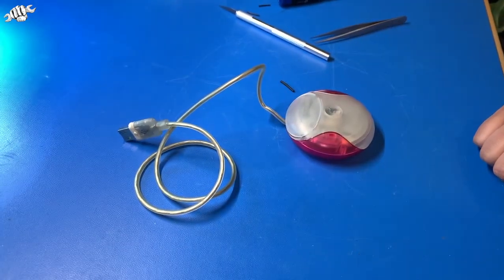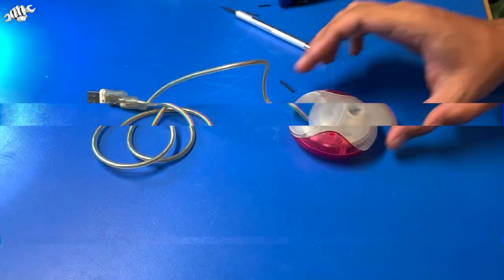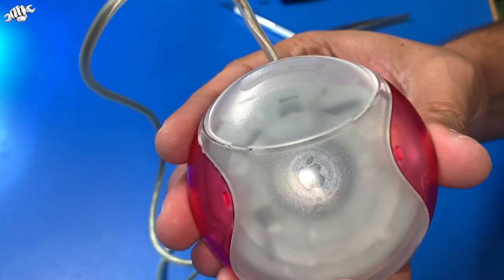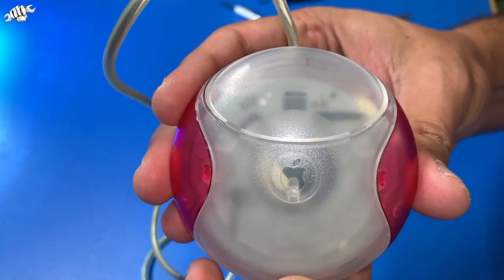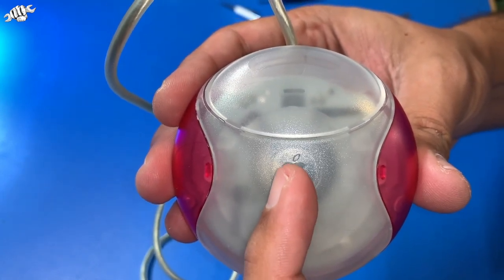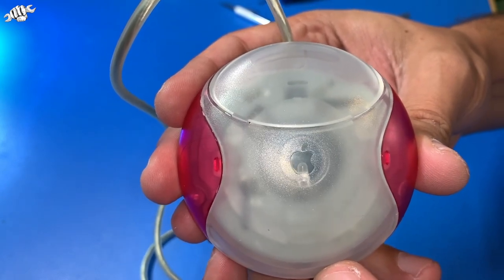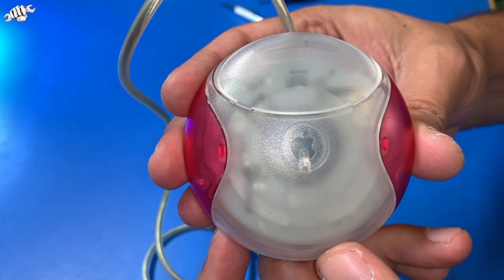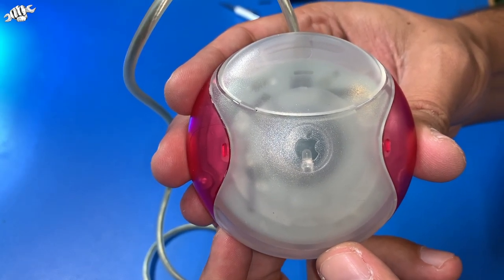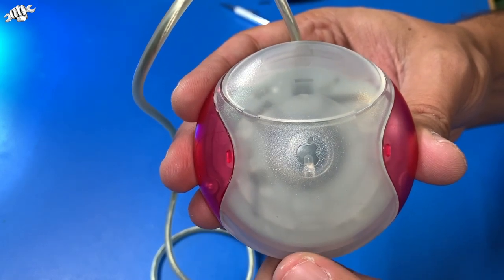There it is. Next, will it work? So let me see if the camera will focus on this. You can see the LED behind the Apple logo right there. I would have liked it to be further up, but there might not be enough space between the ball and the LED. Let me turn this to dark over there. But next time I try this, I will be trying to push it further up.